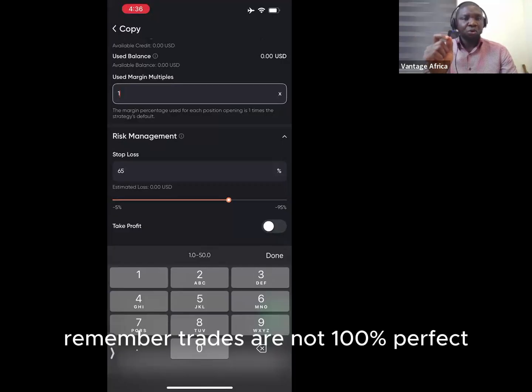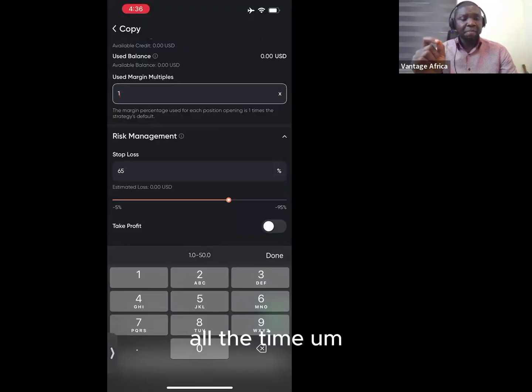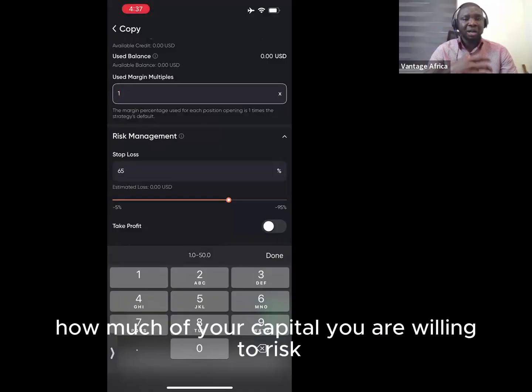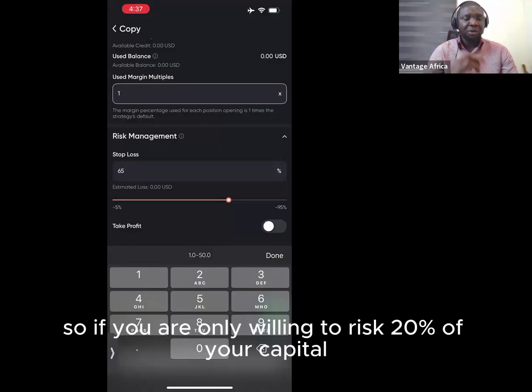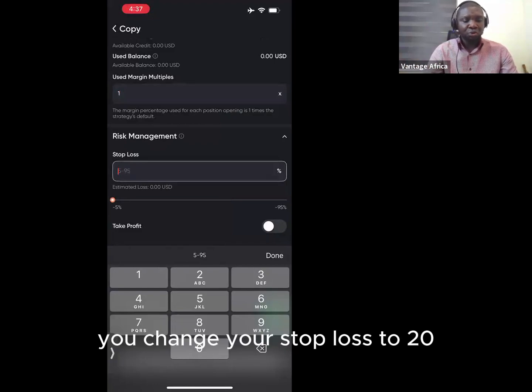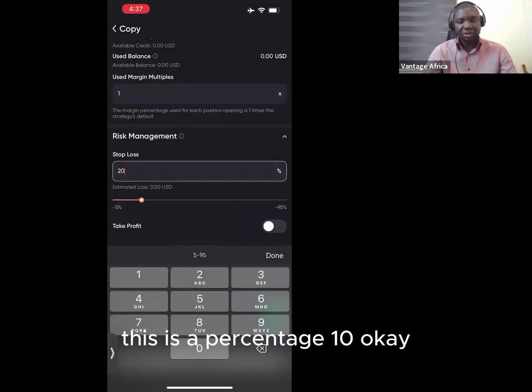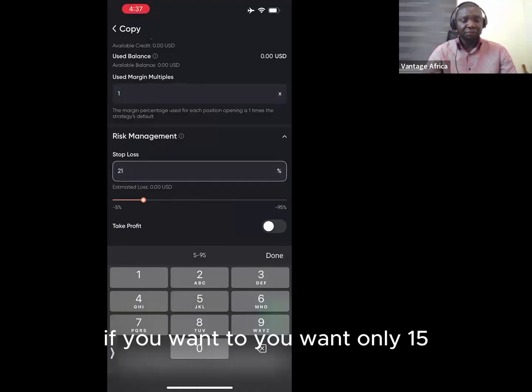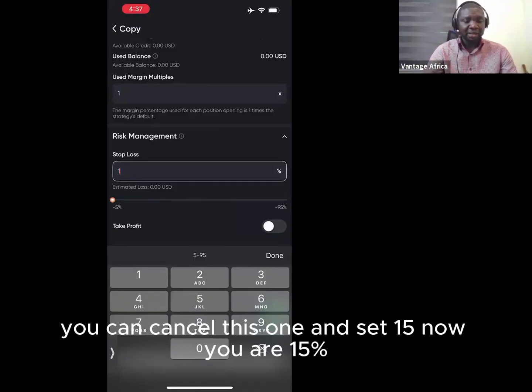Remember, trades are not 100% perfect, which means you will not win all your trades all the time. So this is where you determine how much of your capital you are willing to risk. If you're only willing to risk 20% of your capital, you change your stop loss to 20. If you want only 15, you can cancel this one and set 15.